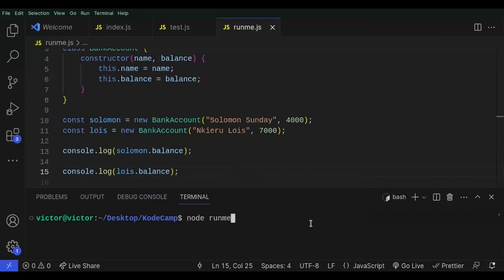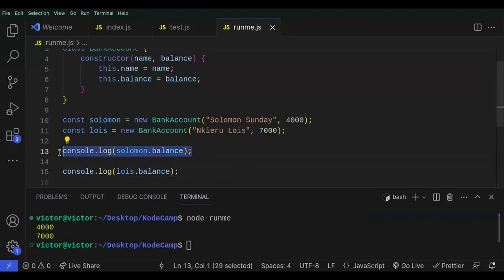If I come back here and I run that code, you see, Solomon's balance is printing out 4,000, and Lois balance is printing out 7,000. And we can change the value of each of these people's balance. For example, I can change the value of Solomon's balance.